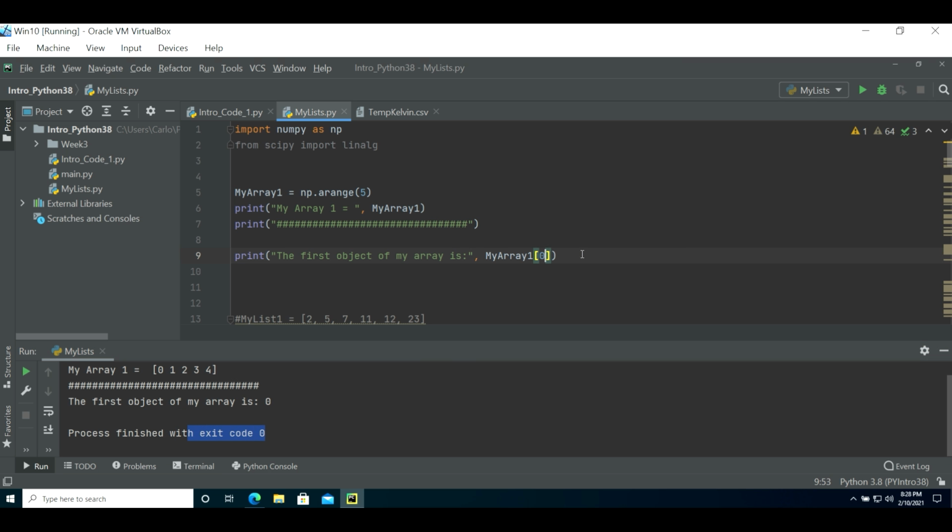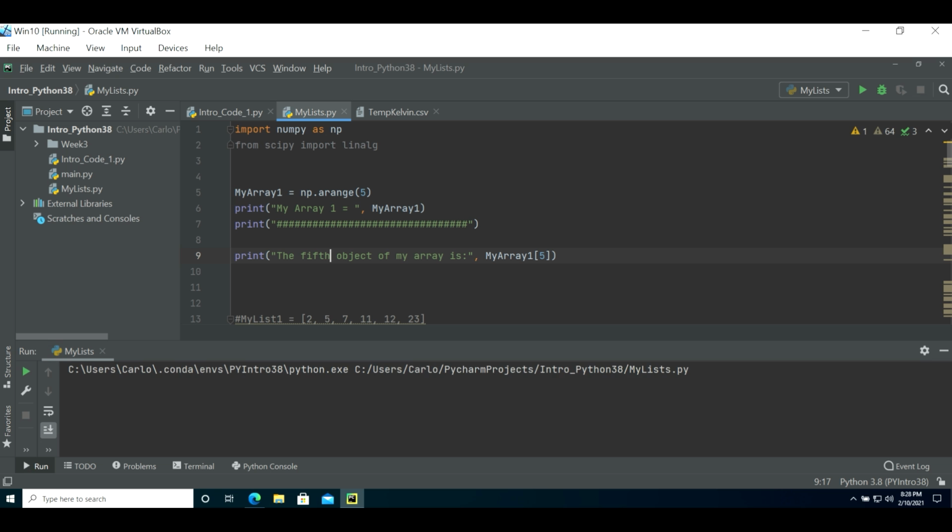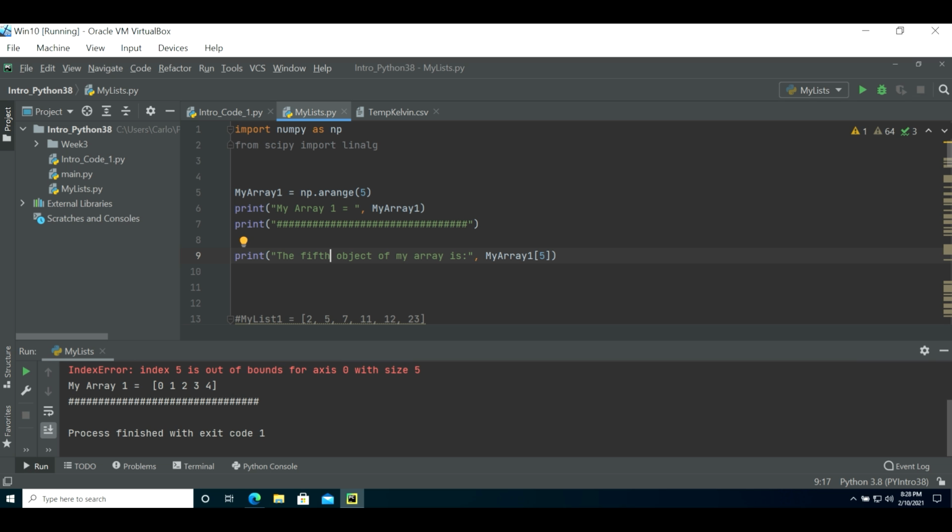And the same way, if I want to access the 5th position, I'm going to say the 5th object of my array is, let's run this. So there's an error because I have 5 objects, but I'm asking to access the 6th. Why? Because I start from 0.